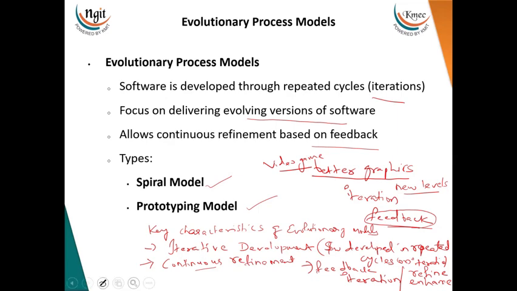Then the third characteristic is flexibility to change. What is flexibility to change?